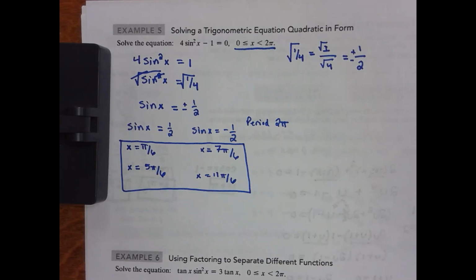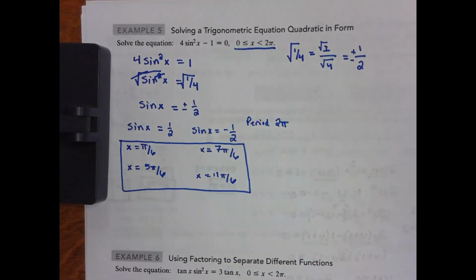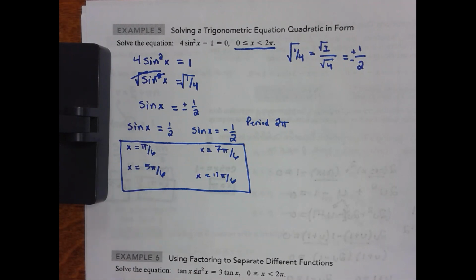We don't need the end step because we're describing the solutions between 0 and 2 pi. So if this was like sine of 2x or sine of x divided by 2, then yes, that end step, as I'm calling it, would be necessary. Okay, but not here. So not too bad. I think kind of an extension for what we did yesterday. The next few we're going to do are a little bit more complicated.